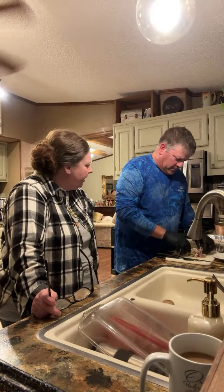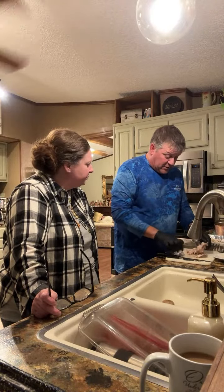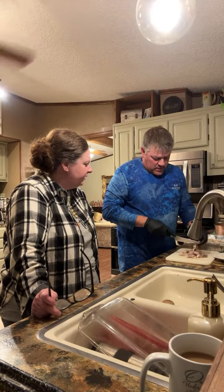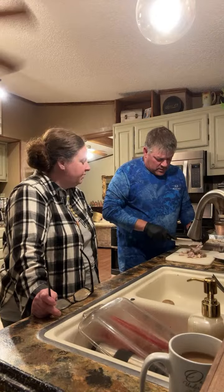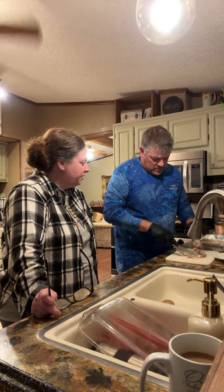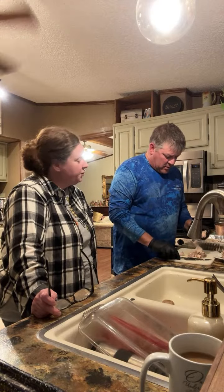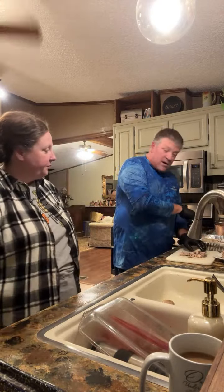Why don't you wait a little while until it cools? Because we're going to start cooling faster. So, he's deboning it. Make sure you don't get no bone and no skin in it. You want another pan, or you want to just throw it in here? Throw it right here.